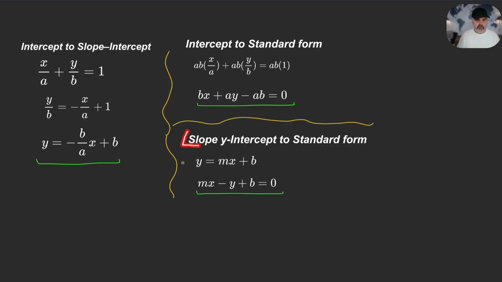Also, when you have a slope form that you want to convert into standard form, without paying attention to the value of m, you would say, okay, I can quickly rearrange it so that I have the x term, the y term in the second place, and the b term. So you have those three elements of a standard equation.